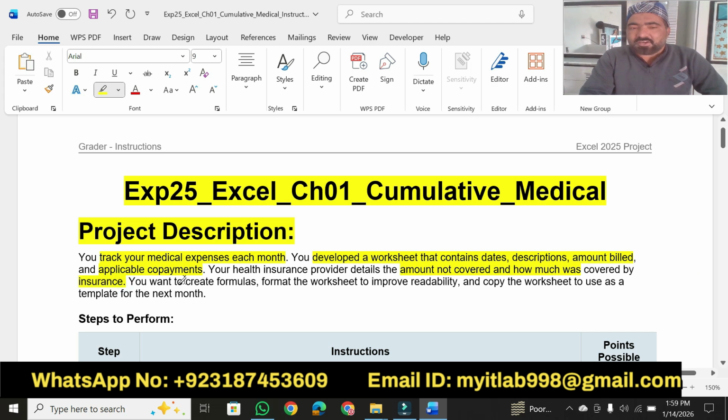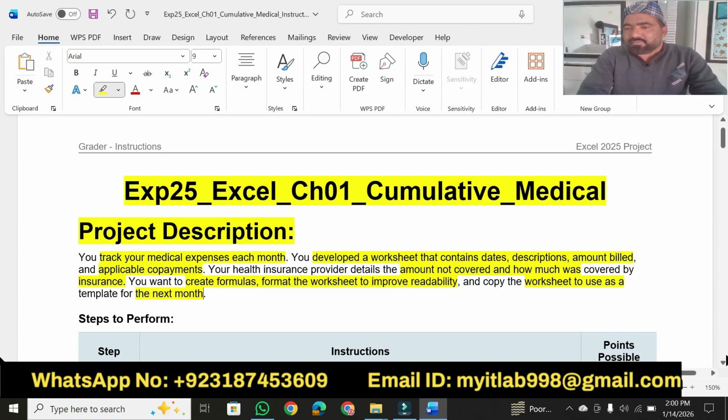You want to create formulas, format the worksheet to improve the readability and copy the worksheet to use as a template for next month. So that was just simply the project description. We have read the description carefully and we get an idea what we have in today's assignment.